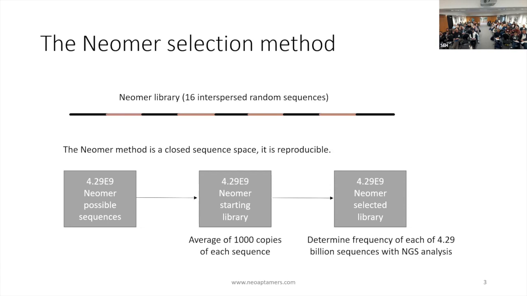Neomer library: 16 random nucleotides that gives 4.29 billion possible sequences. This is a number that we can work with. Remember, in SELEX as well, in the first round you're losing 99.99% of your sequences arbitrarily anyway. They're gone. So we're almost starting with the same number. We start with an average of a thousand copies of each of these. We do an NGS trick, which I'll show you in the next slide, where we can characterize the frequency of each of those 4.29 billion sequences so we can do it in one round and see how it's modulating from that average of a thousand.